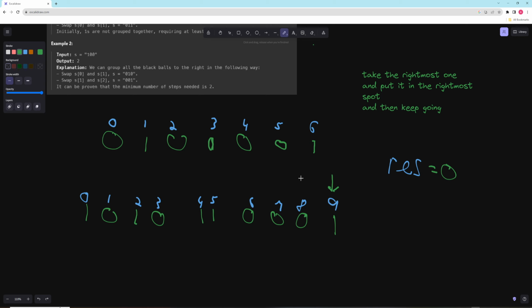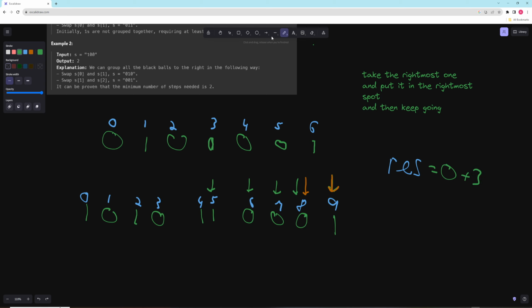Then we go to this element, and we'll have another color. So this is going to be the color of where we're writing to, and then the green will be the color of where we're writing from. So this is the next available 1 slot. Here it's a 0, so we don't need to do anything. 0, don't need to do anything. 0, don't need to do anything. Okay, now we reach a 1. So essentially we need this 1 to go over here. So how many swaps is this going to take? It's going to take 1, 2, 3. So we need to add 3.